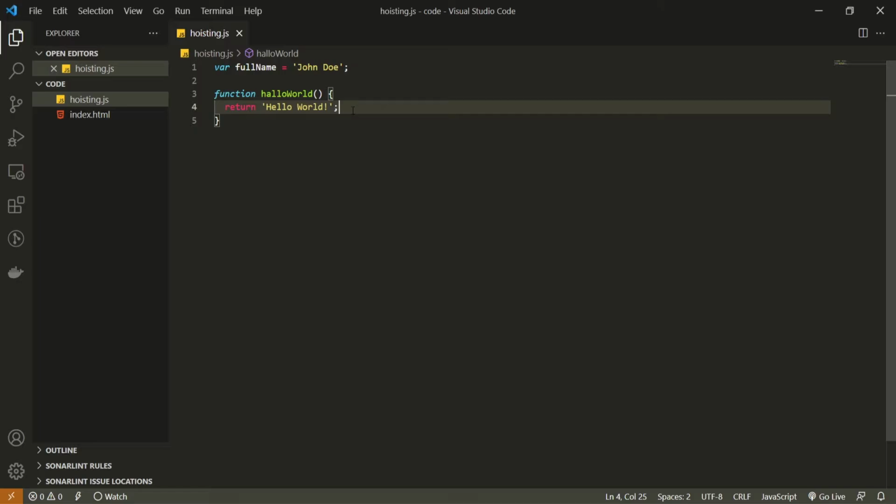So how does hoisting work here? Well, as JavaScript is reading the code from top to bottom, everything that is named will be hoisted to the top of the JavaScript file.